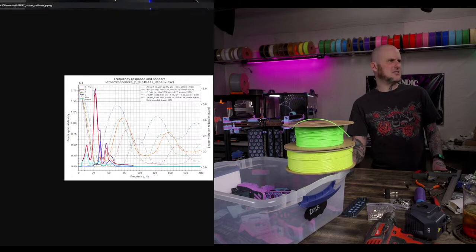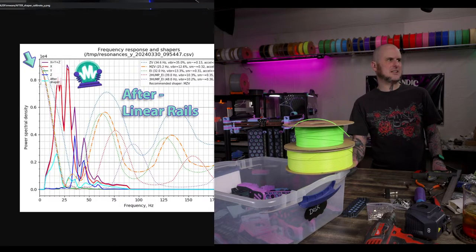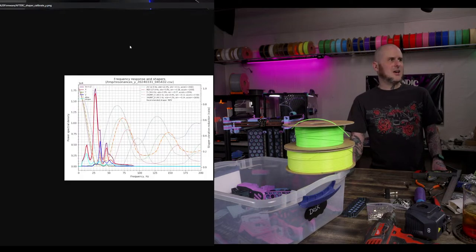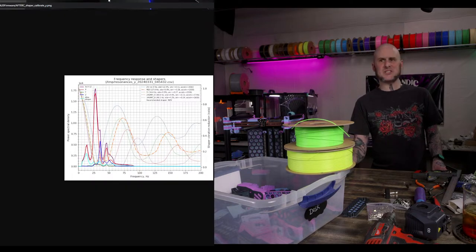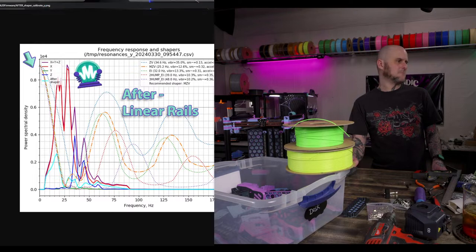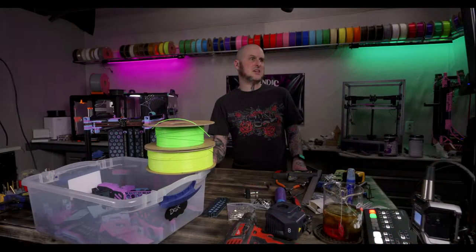Did it go an order of magnitude better? No. The resonance is higher. It's actually a higher density, so a higher resonance reading, but it's cleaner. It's less peaky, so it's a cleaner graph. Strange, but it's there. So it's recommending higher acceleration on the more stable base. That's interesting. Okay, now let me get the x-axes in here so we can compare those.